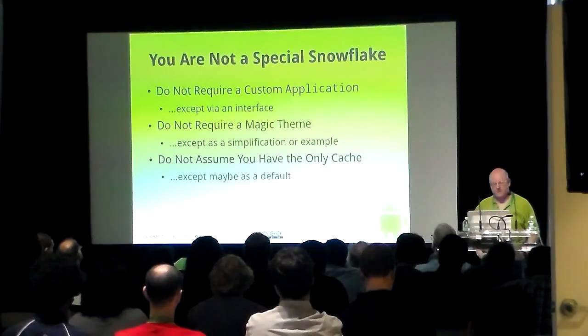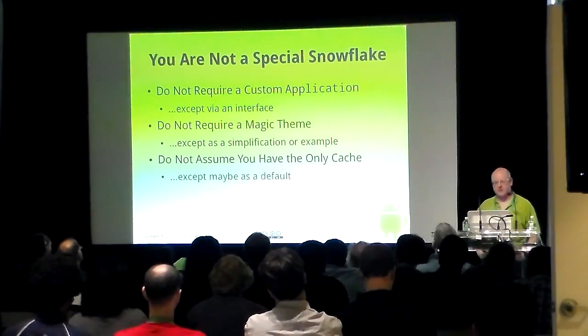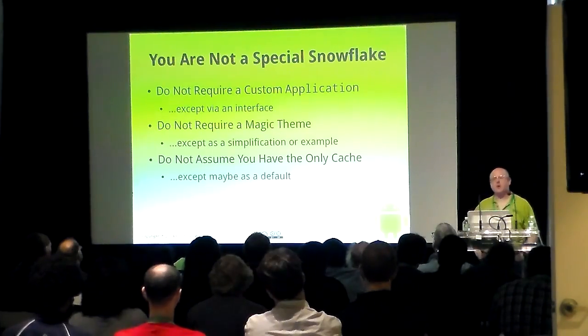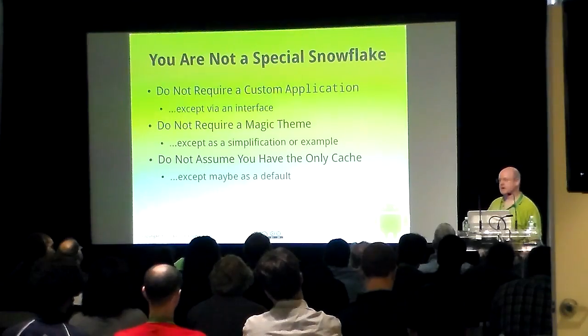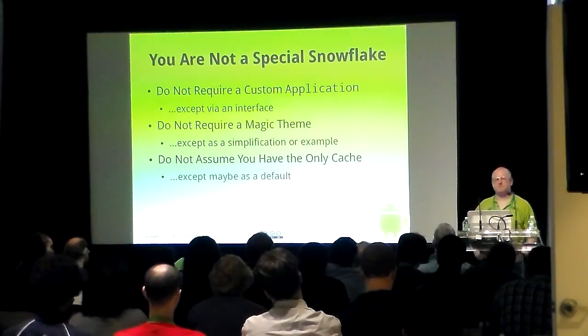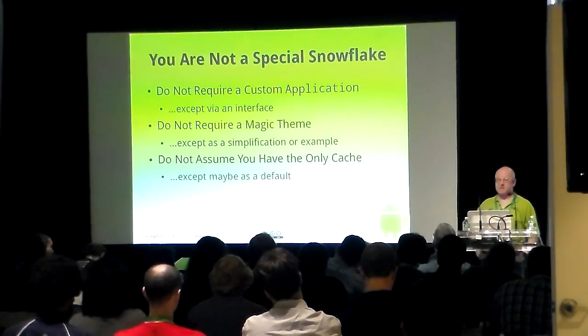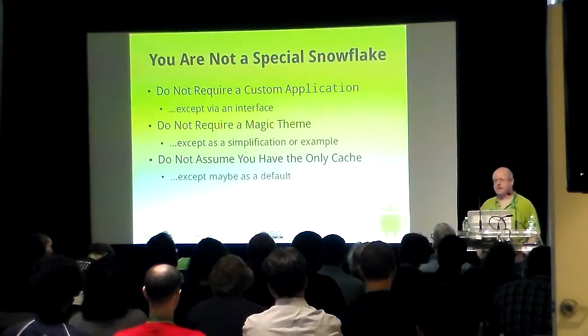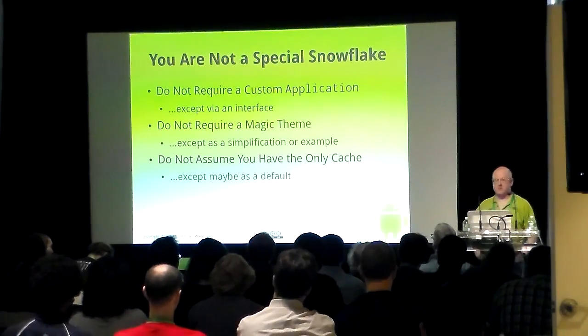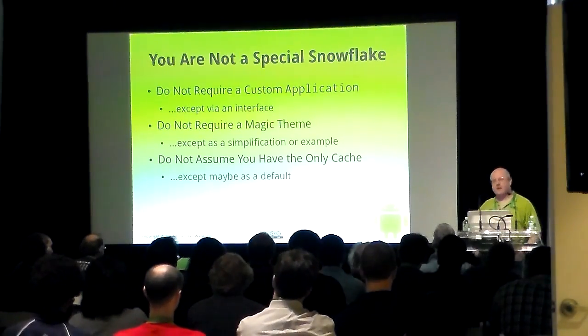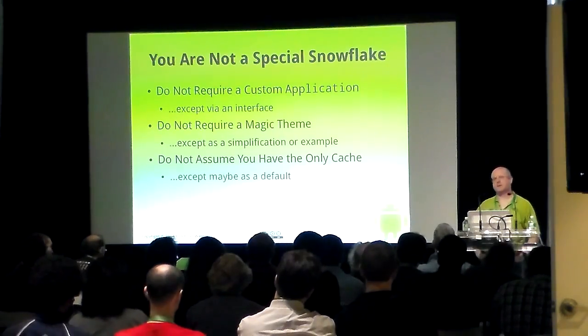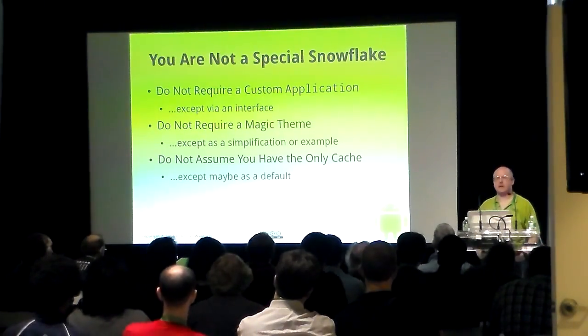Be very, very careful about the things you are forcing developers to have to do. It used to be that a lot of libraries said, oh yes, to use my library you have to create a custom subclass of my base application class and use that in your app. Unfortunately that's faded some, but there are still libraries out there that do that. The problem is we don't have multiple inheritance in Java, and there is only one application object in our processes. You can have only one application class.